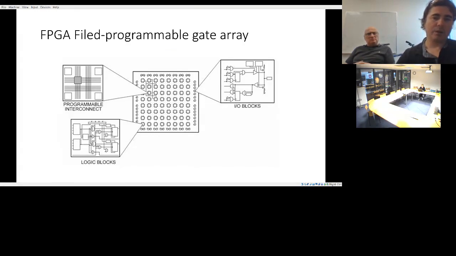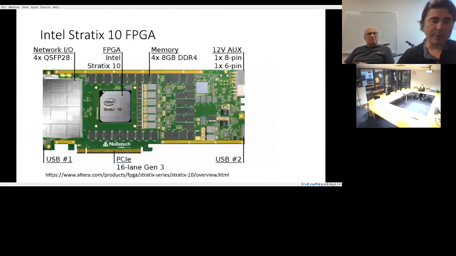Essentially, if you use a language, and it used to be that the languages were really low level, but today you can use something like a C-like OpenCL language. The compiler toolchain can take it into some intermediate representation, then do hardware synthesis, essentially route proper logic, and this FPGA will just be designed to solve a specific function. So in hardware, it will be adding floating point numbers, doing some logic on integer elements. And the way it looks today in practice is that this is an Intel Stratix 10 FPGA.